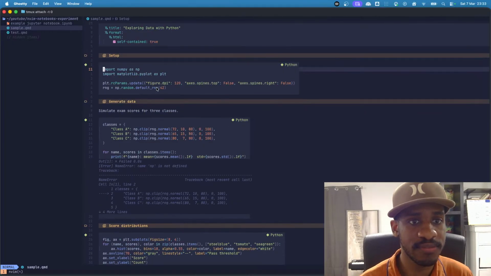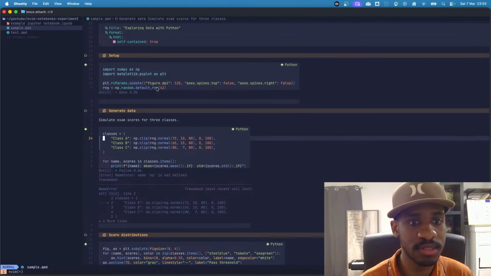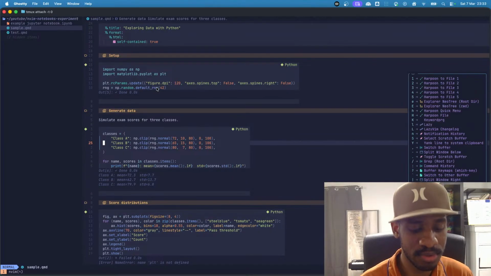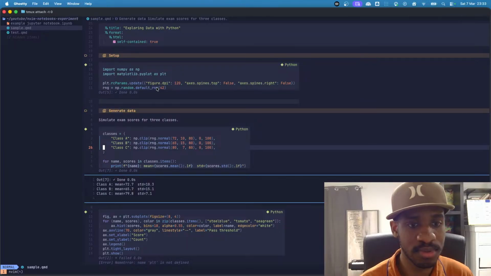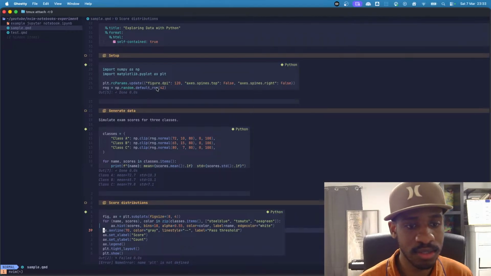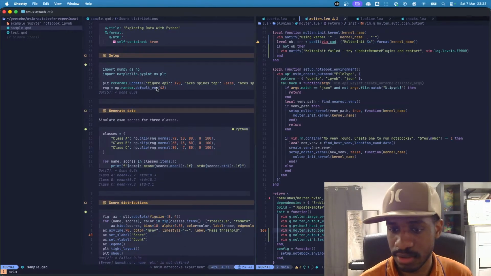Fail MP is not defined, so we gotta do this. This is amazing. It's doing both though. I don't like that. Output show more.